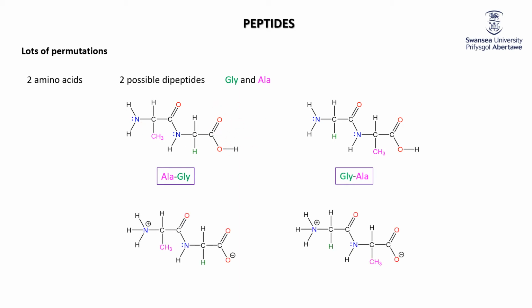I should, of course, draw these always as the zwitterion form, and notice even when you've got a dipeptide, it's still a zwitterion because the free amine end can, of course, exist as its conjugate acid, and the free acid end can exist as its conjugate base. And always, again, just emphasizing N-terminal end on the left, whether or not you're drawing it as the free amine or as the conjugate acid. C-terminal end on the right, whether drawing it as the free carboxylic acid or its conjugate base version.